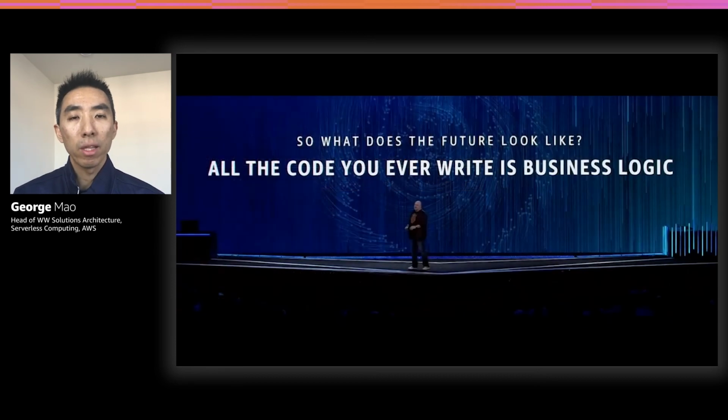So the final thing I want to leave you with is that when you use AWS AppSync or Amazon API Gateway, both of these provide you with a serverless way of hosting and building APIs. You never have to worry about all of the infrastructure and the heavy lifting that's required to scale, deploy, and manage your APIs. The first thing that you have to do is write the business logic that matters to your business.